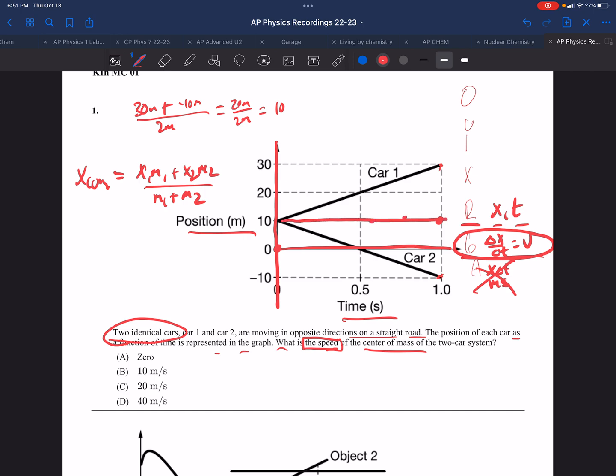So this blue line plots the location of the center of mass. Well, the slope is 0. So the velocity is 0. And that makes sense. After 0.5 seconds, this one moves 10 meters away. And after 0.5 seconds, that one moves 10 meters away. So what we're seeing is at all instants in time, the mass is moving an equal distance away. So the center of mass here, now depicted in gray, is that center line, the velocity 0.